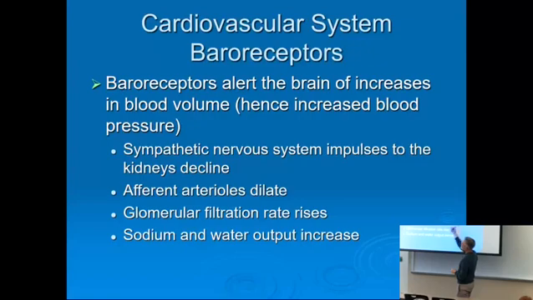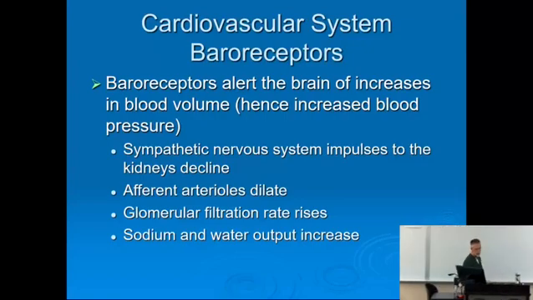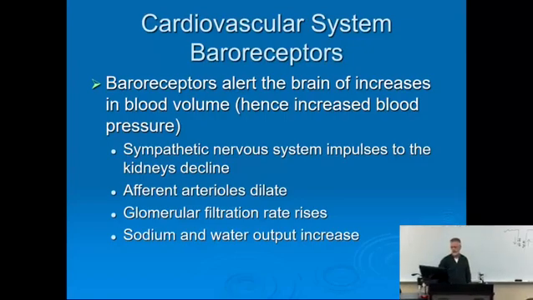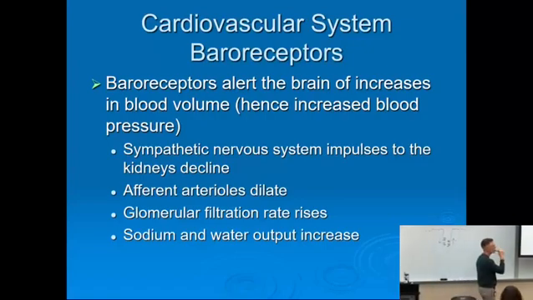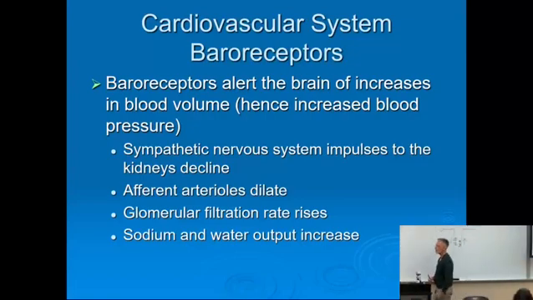So with the monitoring of this, we're going to have pressure receptors, baroreceptors. We're going to have osmoreceptors that are checking concentration, etc. And if there's an issue, so for instance, there's too much or too little blood volume or concentration, we're going to have an effect. So in this case, we're seeing the opposite. What if there is an increase in blood volume? What if you're drinking a lot and now, like we said, your blood volume is getting too high?